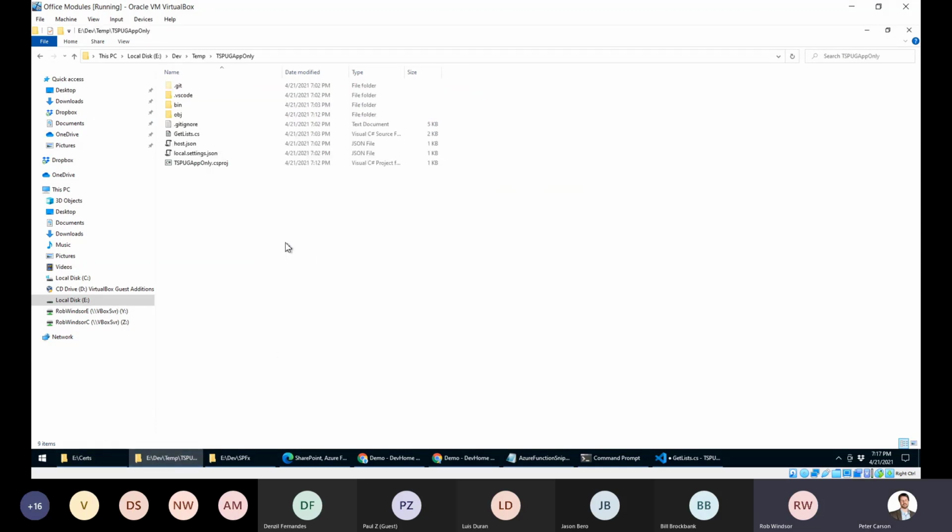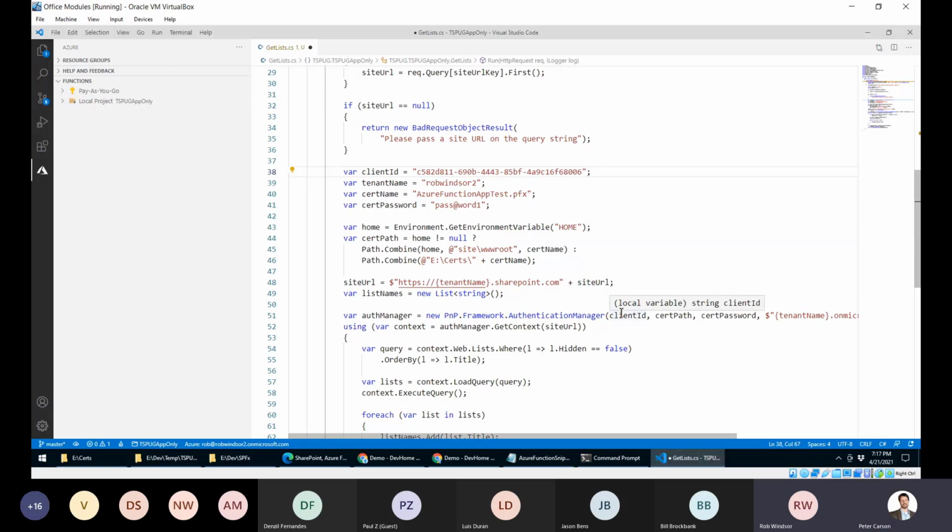But Rob, if you were running in an app service, you'd use the app service certificate management for that cert, wouldn't you? Oh yeah, you would use Azure Key Vault or certificate management. There's lots of different places you can put it that's not in your app. Yes. But I don't want to do that. It's going to take some time. There's only so much time. Yeah, got it. Yeah, exactly.